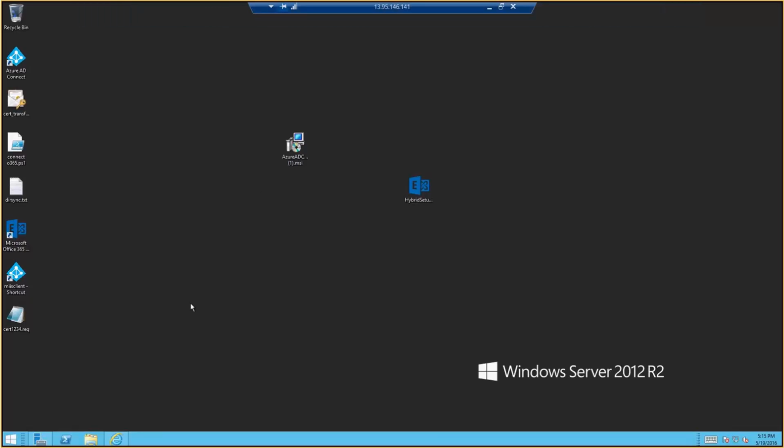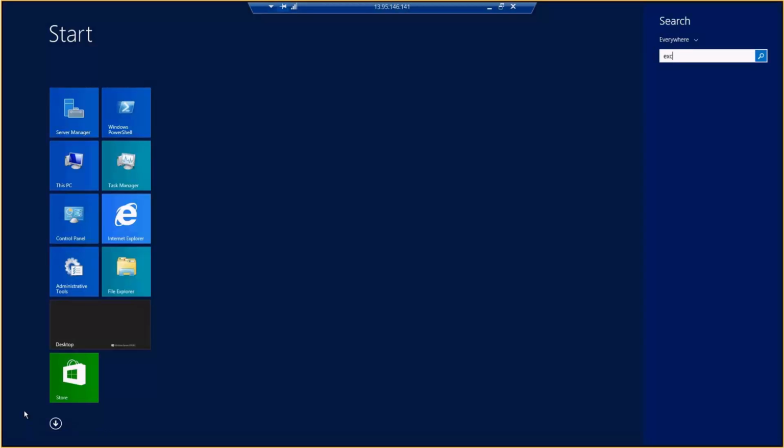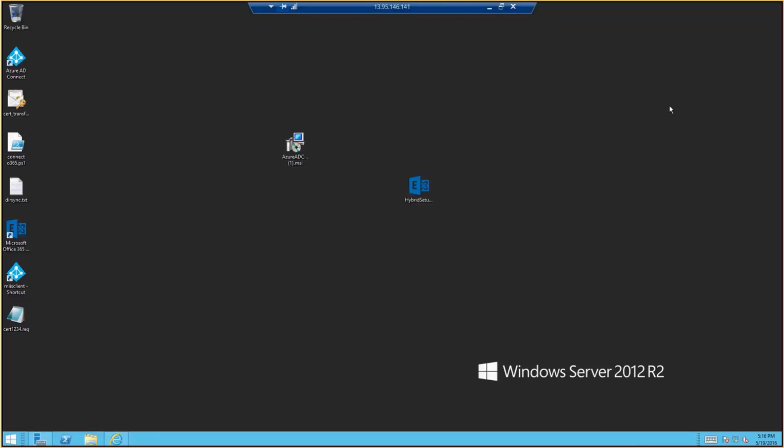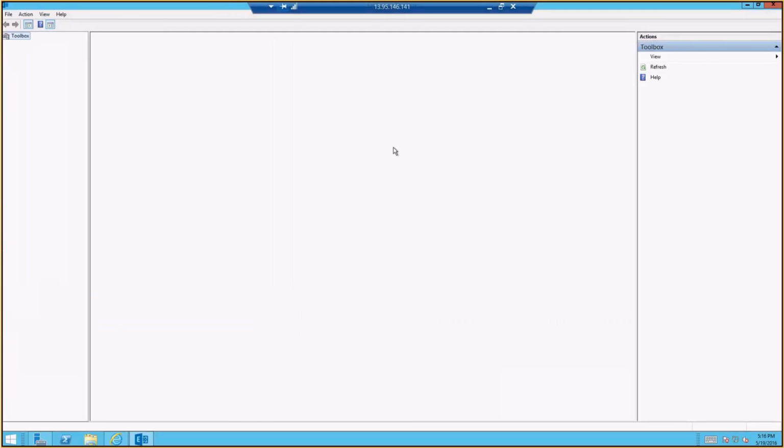So we have here a server where we have Exchange installed, and in order to check the queue, you will need to open the Exchange toolbox.